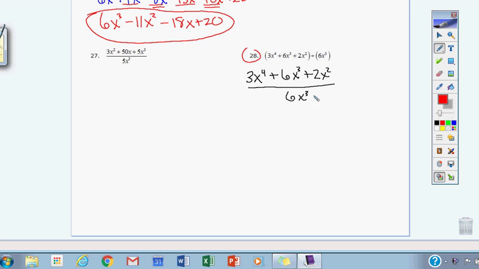So now what we're going to do is take this monomial and reverse common denominator. We're going to split it up amongst the other terms. So it's really going to be 3x to the fourth over 6x cubed. And then we use the plus sign here from that plus sign right there. So 6x cubed over 6x cubed. And then another plus sign. If it was minus, we'd put a minus, but there's a plus sign. And then we have 2x squared over 6x cubed.